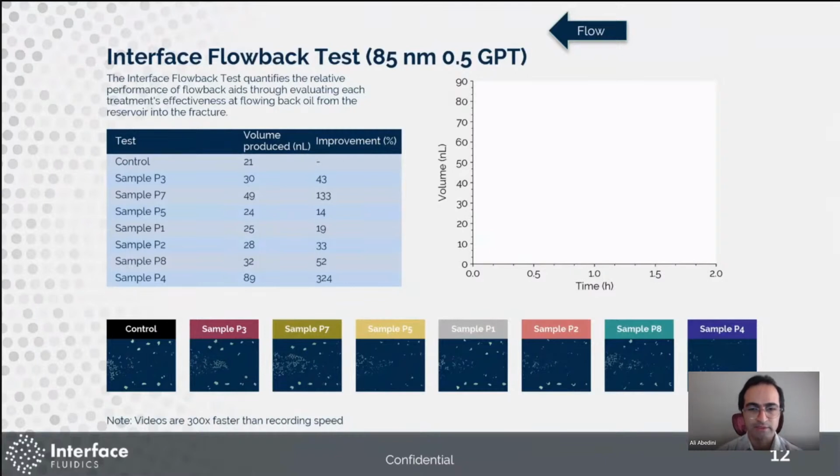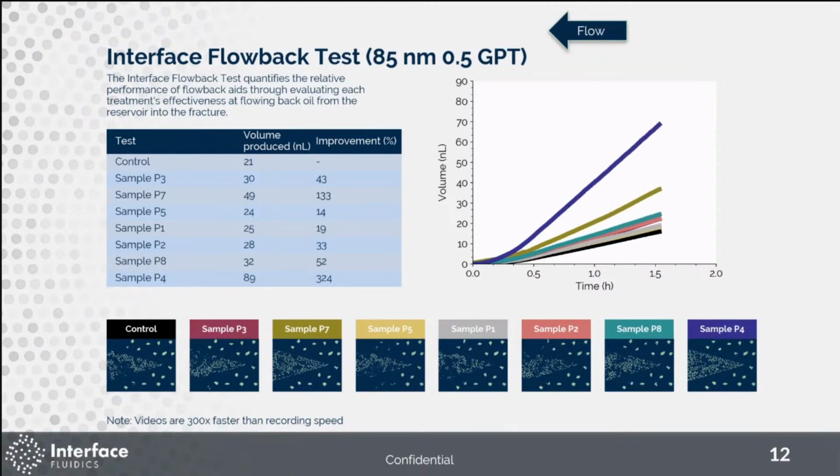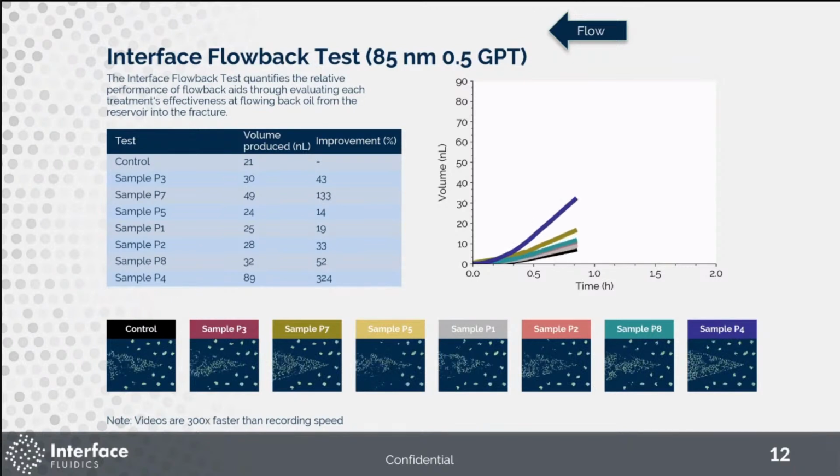So here is a live video of the experiment. Here we have 7 different additives against the control case, which is just pure brine. And you can see the volume of the oil as a function of time for 8 different cases. As I mentioned, we record the volume which is accumulated in the accumulation channels, and we convert it to volume. Specifically here, as you can see, the control is the black color, and the colorful colors over there are for the additives.